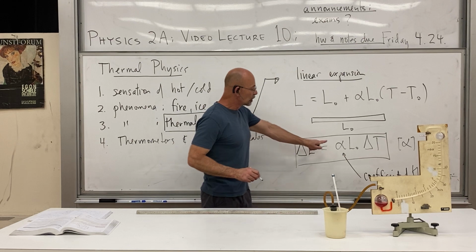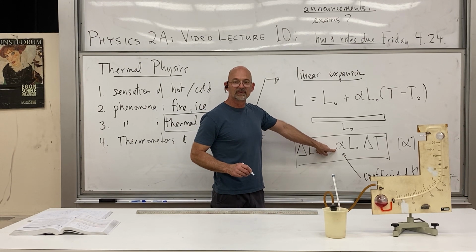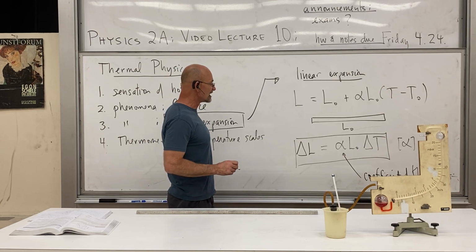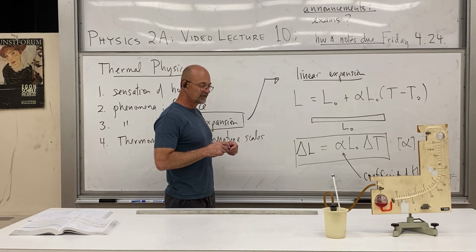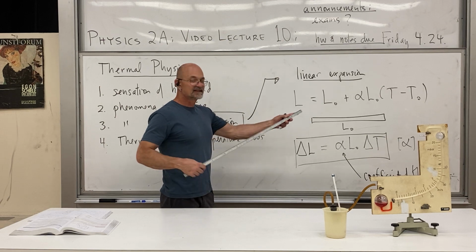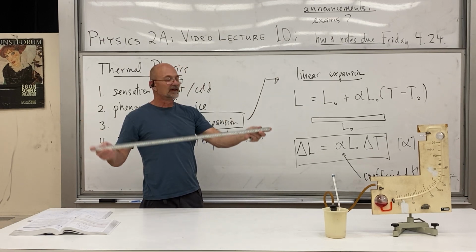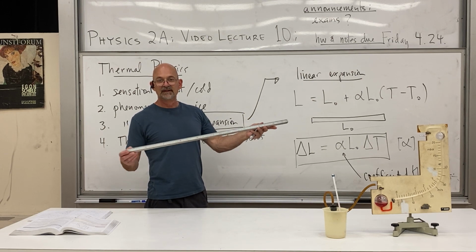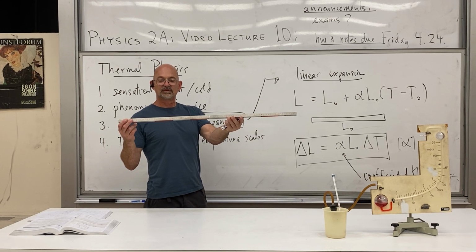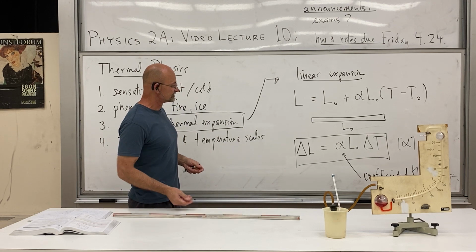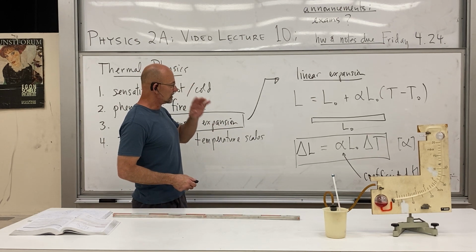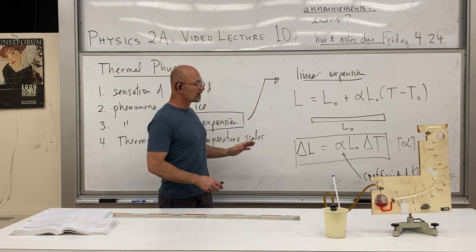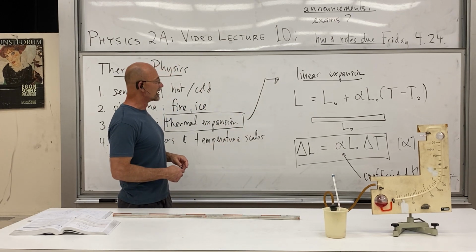Go ahead and look in your book. There will be tables of these. They're very small. They're on the order of 10 to the minus 6, 10 to the minus 5. So that if you heat this thing up by 100 degrees Celsius, it may have an increase in length of 1 millimeter, okay? Which you wouldn't just see looking at it, but that could have repercussions. Good, so these type of problems are mainly just plug it in type of problems, but they're interesting if you just do a couple of them.